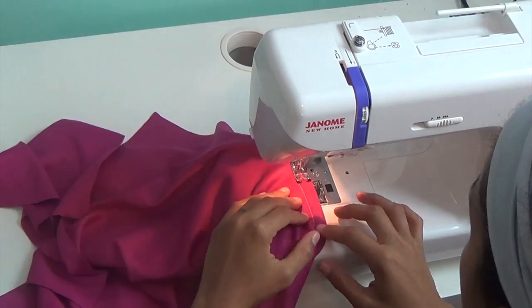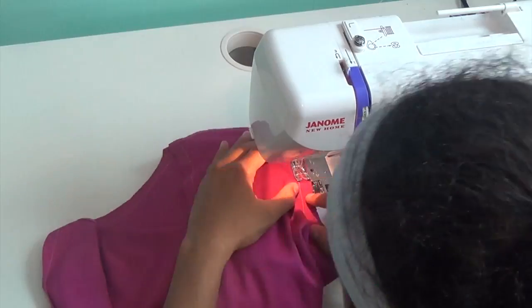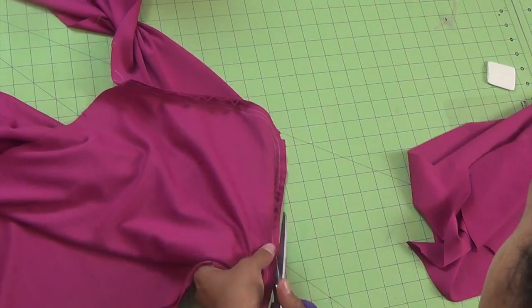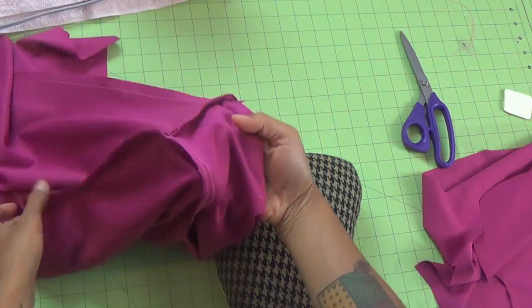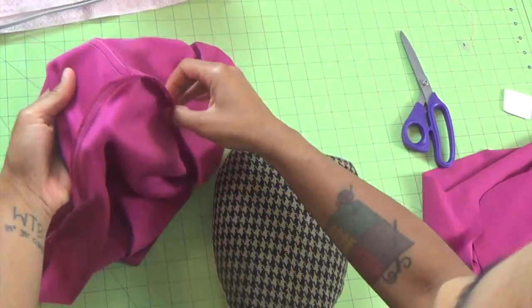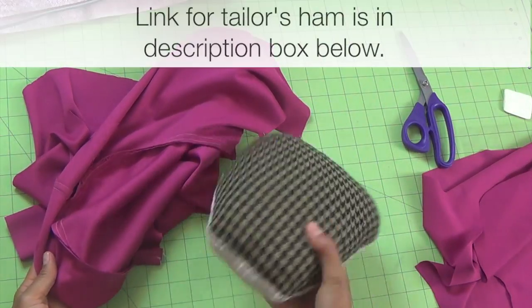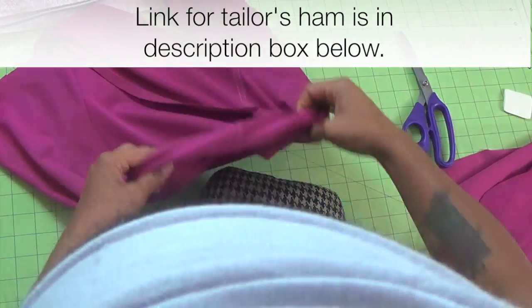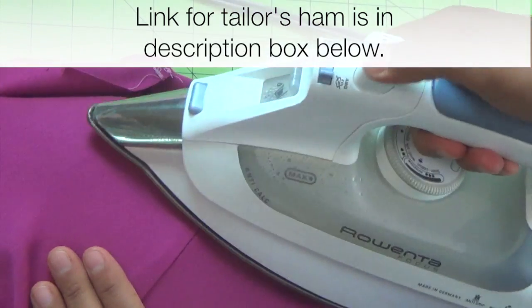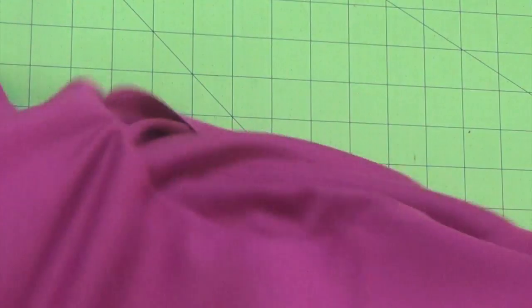Now I'm going to do the same thing we did at the shoulder seams, which is stitch 1/4 inch in from that first stitch line, and then we'll go back and trim close to the second line of stitching. Now we're ready to press our sleeve, okay? I've sewn everything up. Now we want a nice curve here, so we are going to put it over a tailor's hem. This is a tailor's hem. I actually made this one myself, so it's not that cute. It was my first try, but it still works. And now I'm pressing it on my tailor's hem. Looks nice.